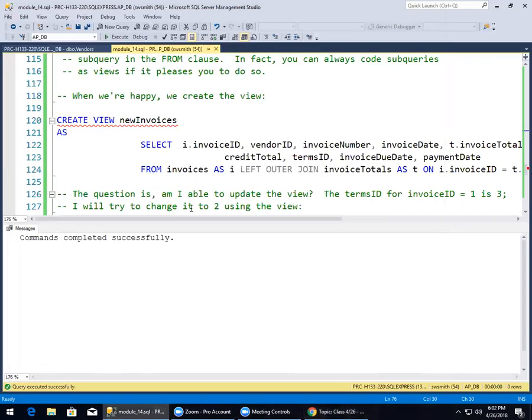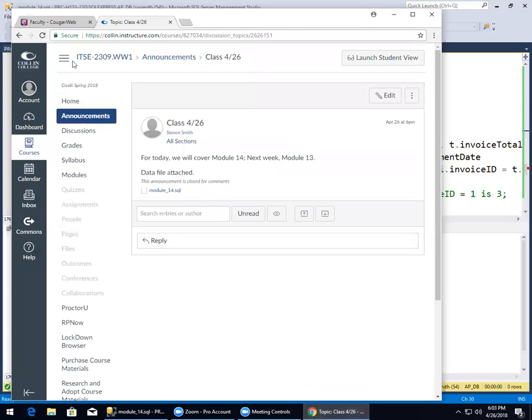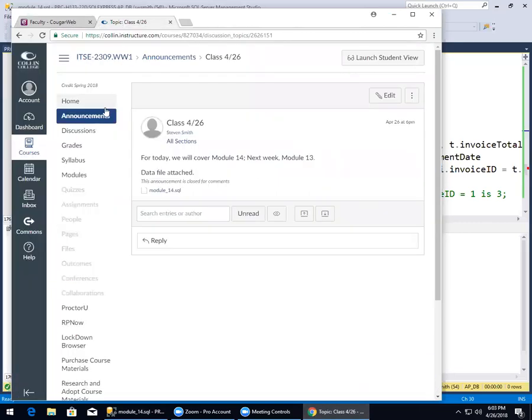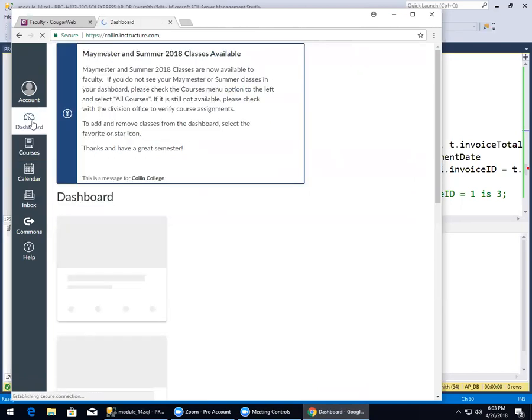Let me get to that. It would help if I'd get to the correct class.